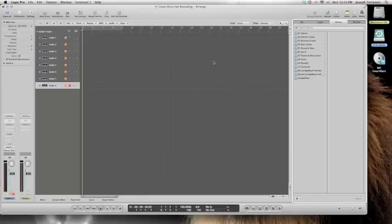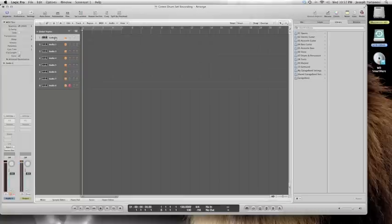And here we go. And as you can see, I have audio 1, 2, 3, all the way up to 8. And each one of these now, if I click on this one here, over in this section, you're going to look for something that has inputs. And you have to switch each one of these tracks to a different input for each mic. If you leave it as is, then all of these tracks are going to be set to input 1, and whatever is coming in through mic one is going to end up on all these tracks, so you don't want to do that.